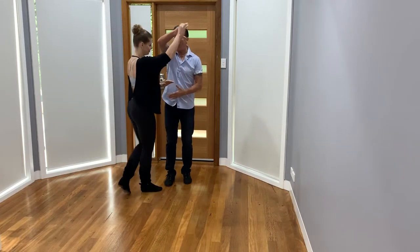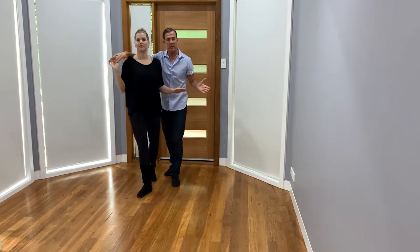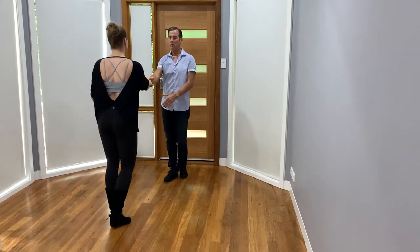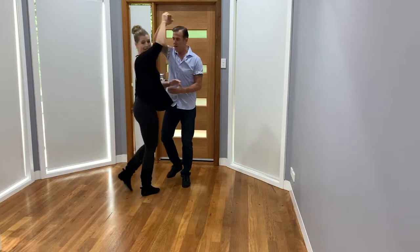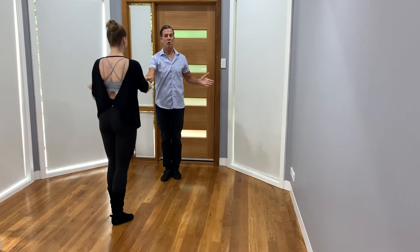So just raising the level of awareness through the communication in the body by putting that hand there. If you put it behind the back that would be fine too, but that's a really good place to put it because if the girl would like to add something there, she could. Then I bring it over the top and continue with my footwork. I drop the hand and rotate her out — the follower at that time is rotating through the two count: one, two, three, four, five, six, seven, eight, back to normal.